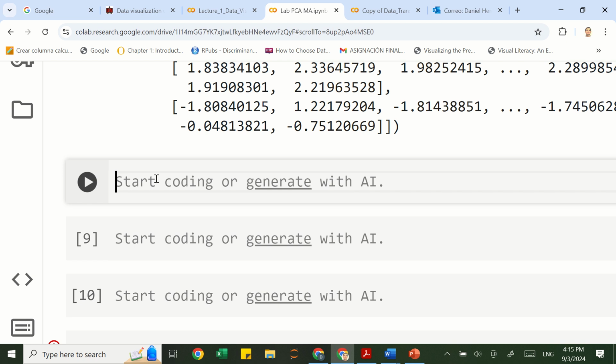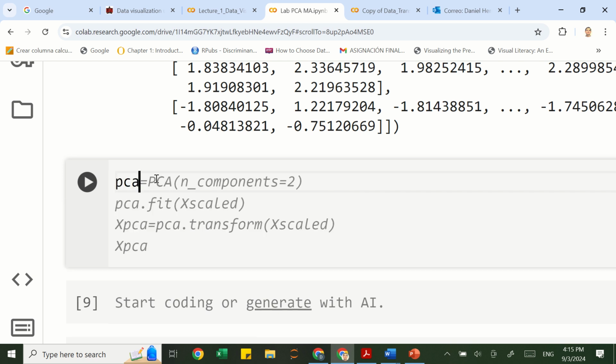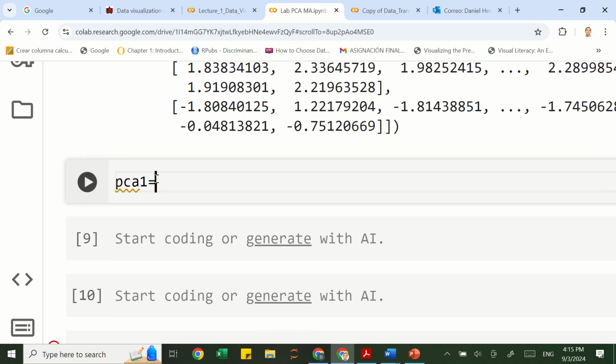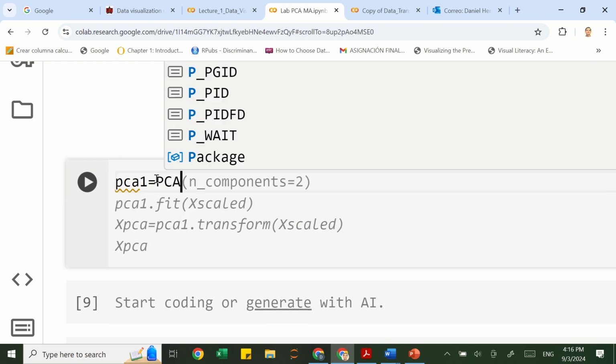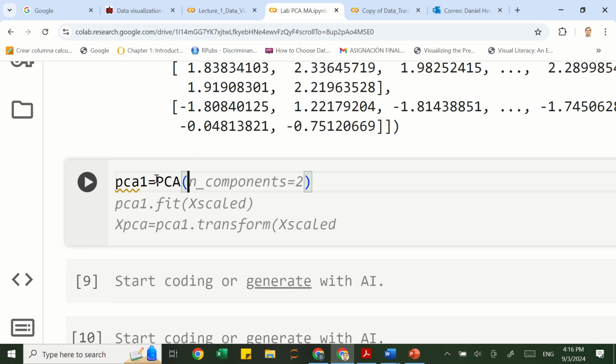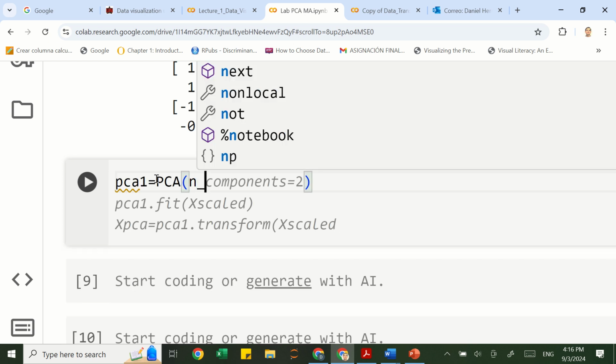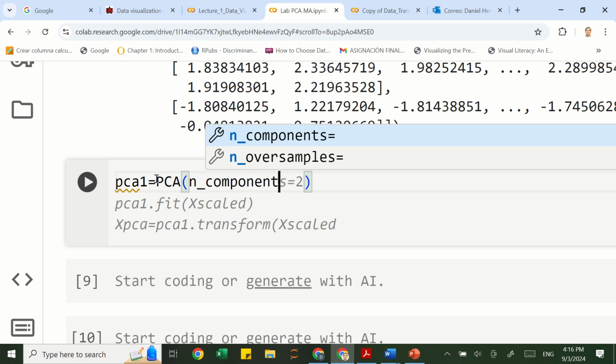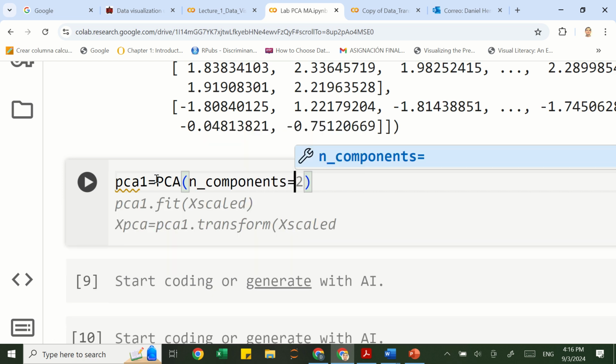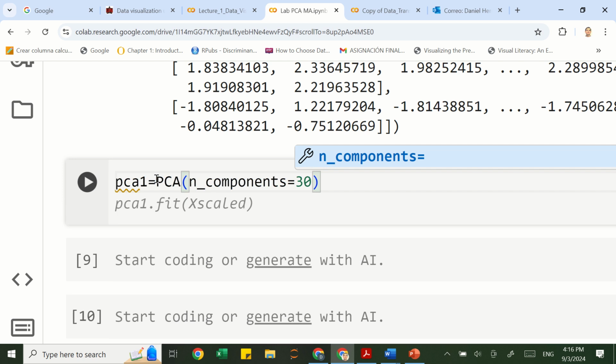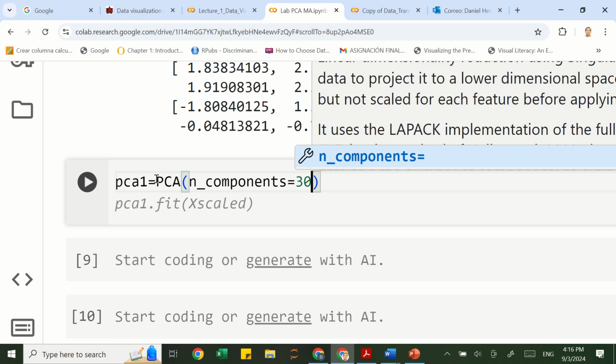So now let's apply the principal component analysis, PCA. So I'm going to load the PCA. The main parameter is the number of components. So initially I'm going to create 30 components just for my analysis, because there are 30 variables. But of course we're going to reduce that later, because you don't want to keep the same number of components as the original space, with 30 variables. That doesn't make sense, because you want to reduce the number of variables. So this is just to understand better what we're doing here.